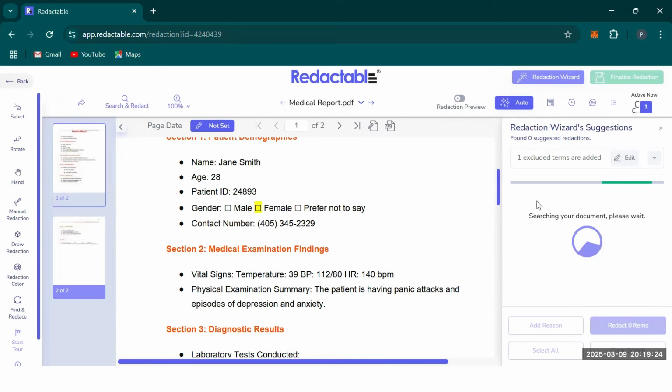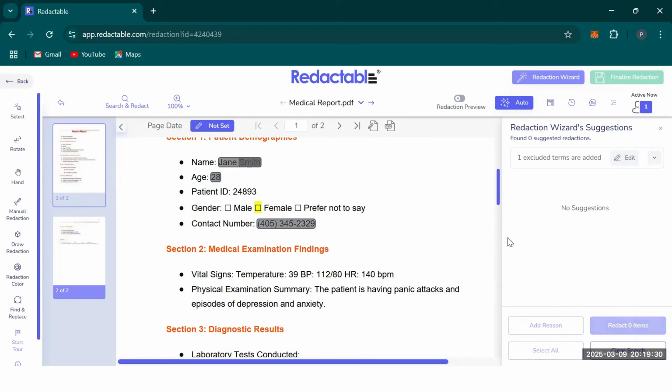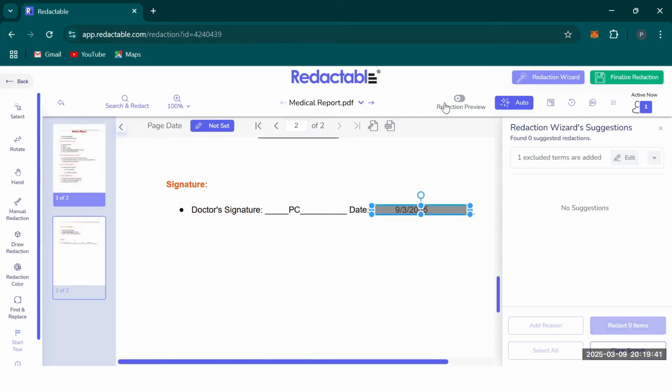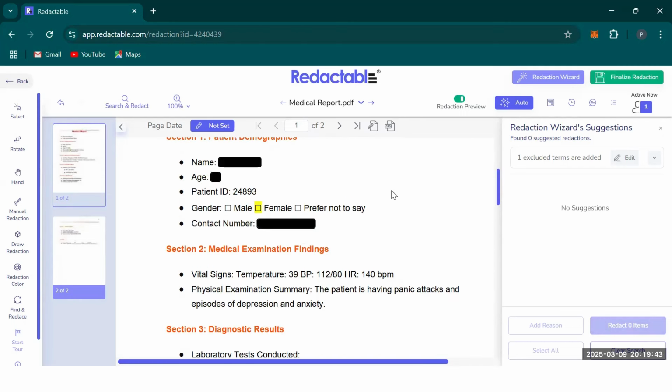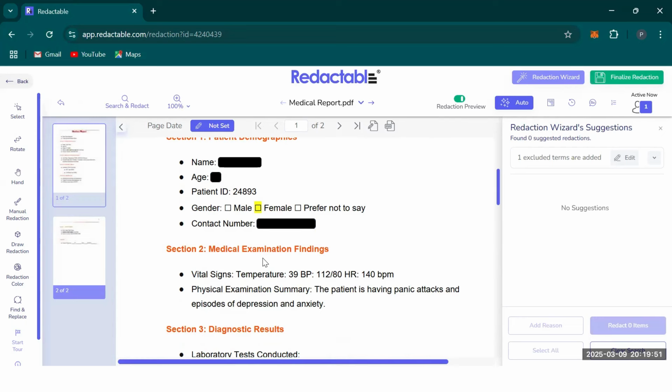Then the redaction wizard will automatically highlight and identify things that need to be redacted. So let's just click everything. As you can see, it's picked up things like the name, age, phone number, dates, name of the hospital, all the banking details, etc. Then if we go to preview to see what our final redaction will look like, it's left everything out except the patient ID. The reason I want to leave out the patient ID is because you want to protect all the client's confidential information, but leave enough information that whoever's working on the case, whether it's someone in the hospital or lawyers, opposing counsel, whoever it is, can still identify the case.